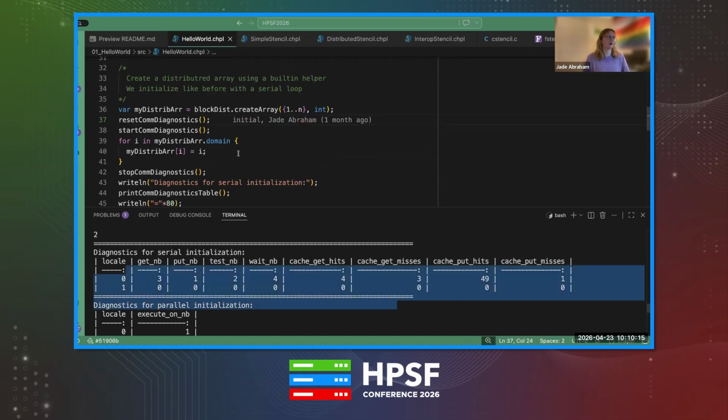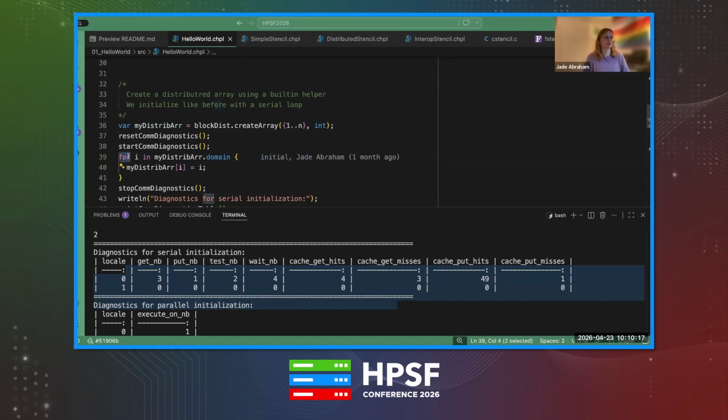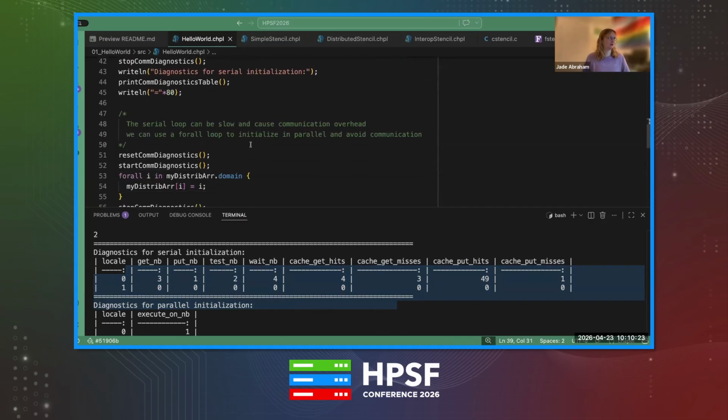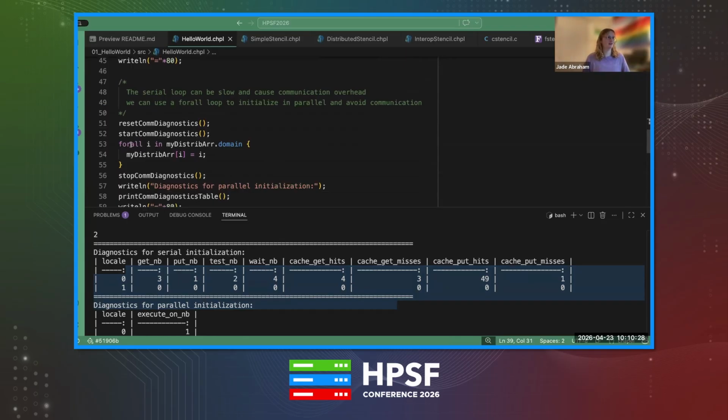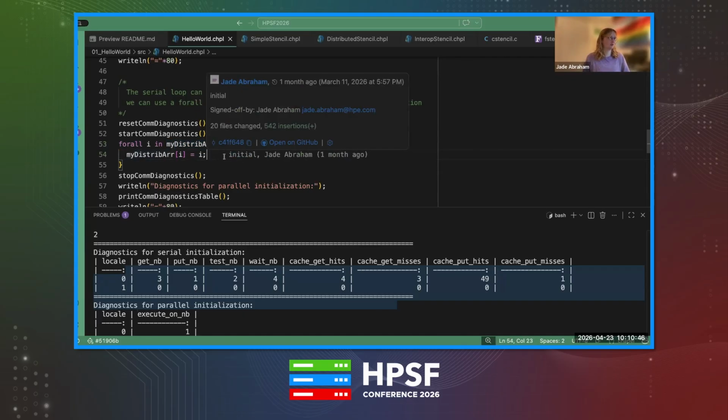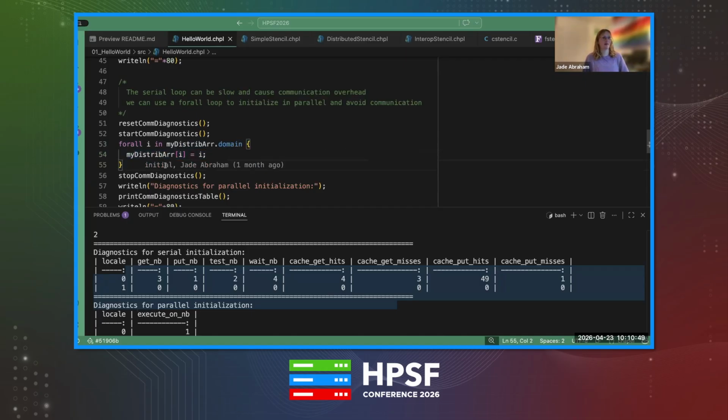I want to initialize it where it's available. But a for loop, which is just a serial loop, isn't going to do anything special, right? And so not only is it happening in serial, but there's this extra communication. So the fix is, again, to use forall. Using this forall loop, not only is it parallel on a given node, but this forall loop is smart about what the type of this domain is, where this distributed data lives. And so the computation inside of this loop is actually going to happen on multiple nodes automatically for me.